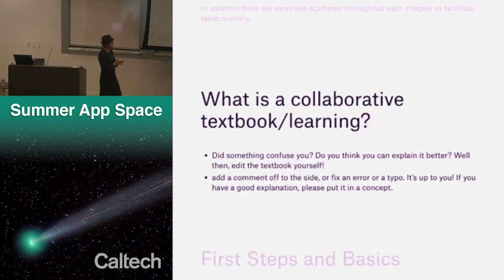So I shared with you guys the textbook already, which I'll remind you about when we have a lab session. But basically, you can edit the textbook yourself by highlighting and creating a comment. So if anything confuses you, do that, and one of us will respond. If you think you can explain it better, or if it's unclear, explain it in a comment for your classmates, and then we'll add that to the text itself. And if you end up adding any text or explanation, we'll credit you as a co-author of the textbook. So that's some incentive. You can say, I co-authored a textbook on software engineering.